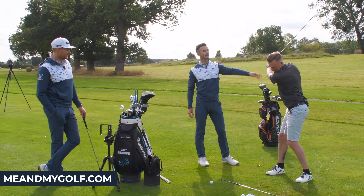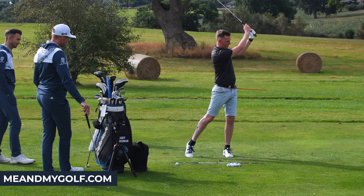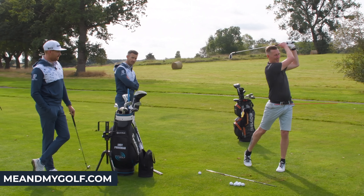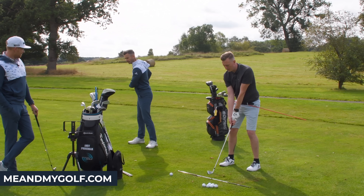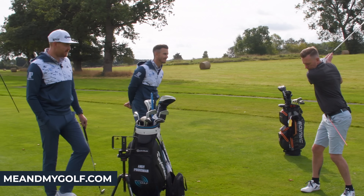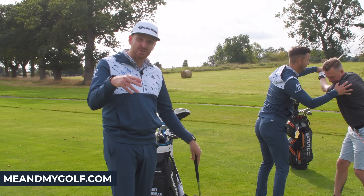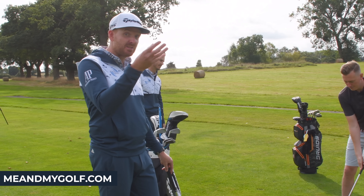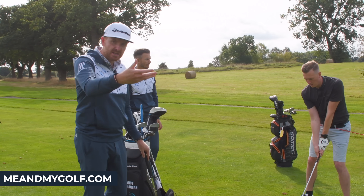Now what we're going to do is start again, but combine it with a through swing as well. Notice here we're not hitting lots of balls either. We're not going to get into the golf ball until he starts to feel comfortable with — yeah, I know what that feels like. The last thing you want to do is video your golf swing, see that you're not turning, then just turn and hit a shot straight away, because you'll hit a bad shot and go, 'oh, that didn't work for me.' This way Andy's not really giving him much chance to fail. He wants him to get the motion and then slowly introduce him to hitting shots.